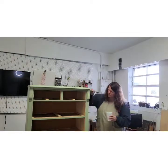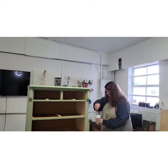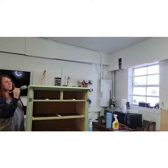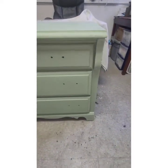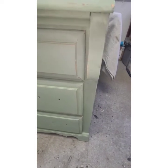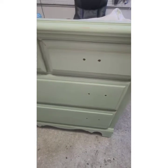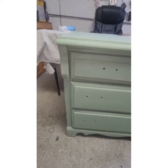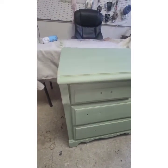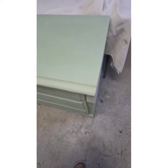So here's the second coat going on. Again, just following my footsteps, making sure that everything is covered, that I don't leave any drips or any runs. And then this is the piece after I took it outside and sanded it with my rotary sander with 220 grit sandpaper. I didn't film this part just because I didn't want to have to take my whole rigmarole outside on the street and film. So I figured I would just show you what it looks like after I was done giving it a little distressing, trying to make it look a little aged.